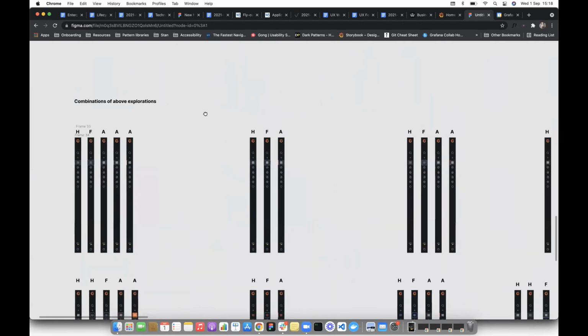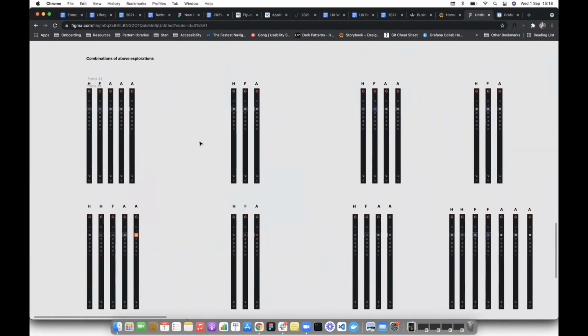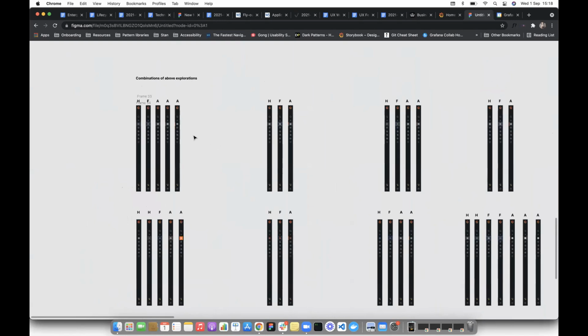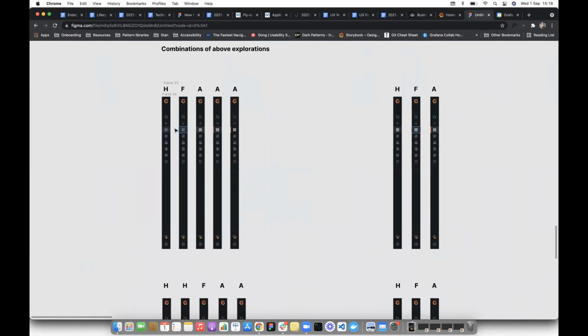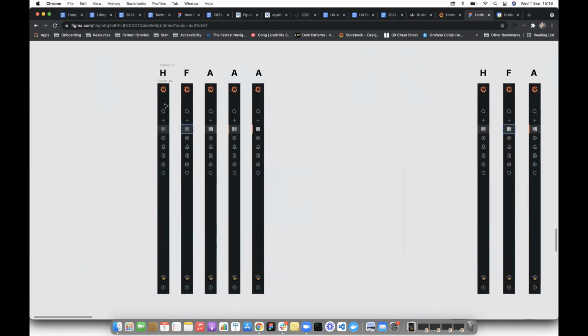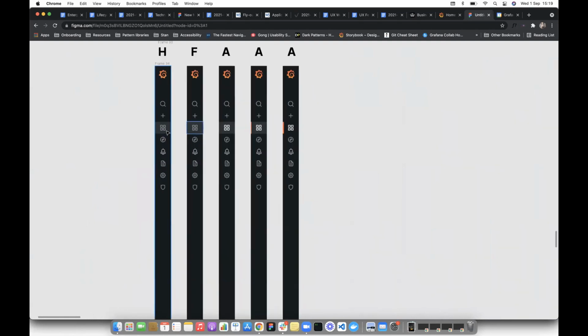And then I did some combinations of these designs. I could do thousands of these combinations, but I selected a few that made sense. So this is hover, focus, and activated states, and I tried to combine them and see how they would all fit together. This is the simple version for the hover without the gradient border, then the version for focus, and then let's say 3 alternative versions for the activated state that fit in with these two.